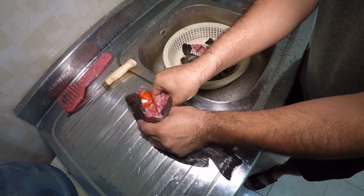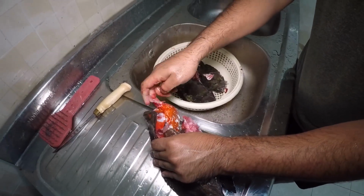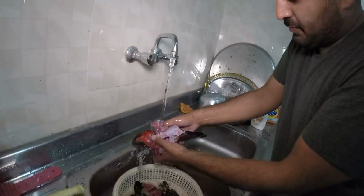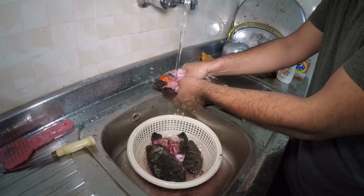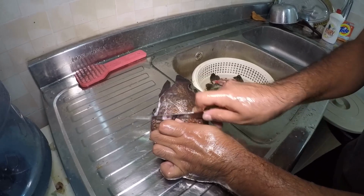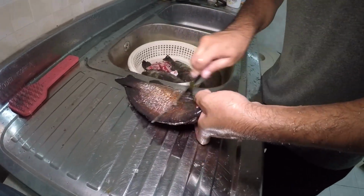There we go. See? Now I'm gonna rinse it out. I don't want any blood in the soup. Remove everything. Now, I'm gonna cut it in half. You don't have to, just make sure no scales on it. I don't want any scales on it.